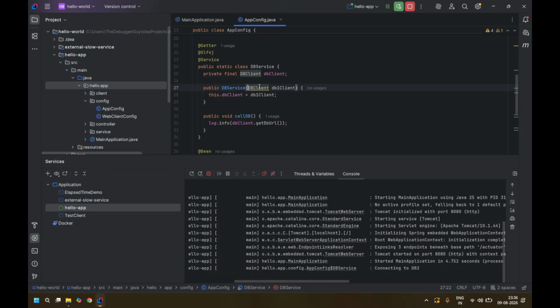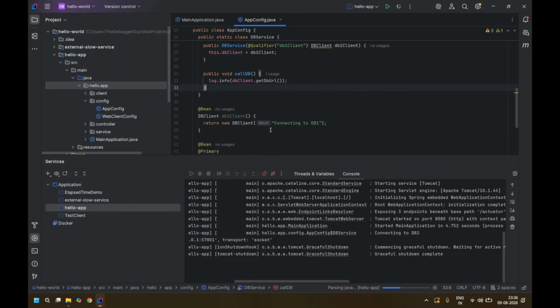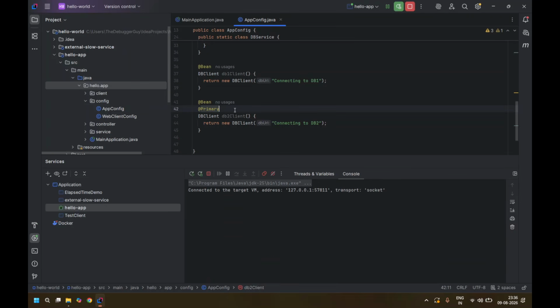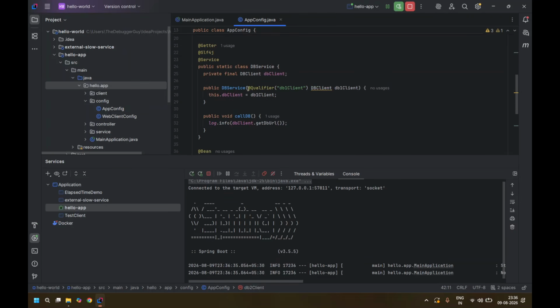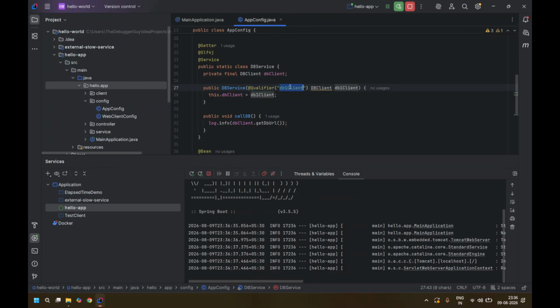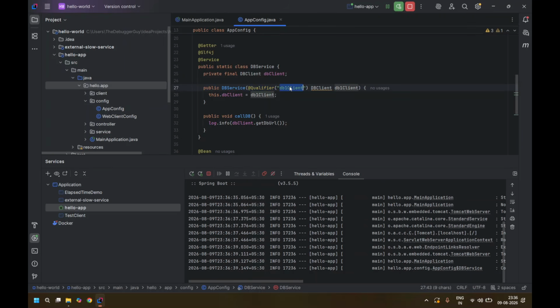If we want a DbClient here, we should always use a qualifier. If there is a strict requirement that this particular bean should be a particular type of bean, we should always use a qualifier. Even though we have defined another as primary, at this injection point we are saying I want a particular bean, that is DbClient only.